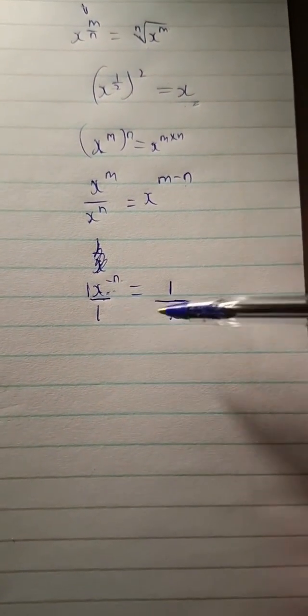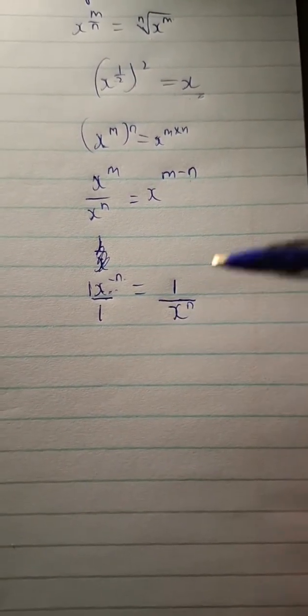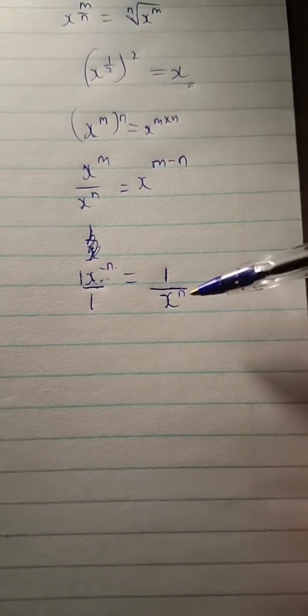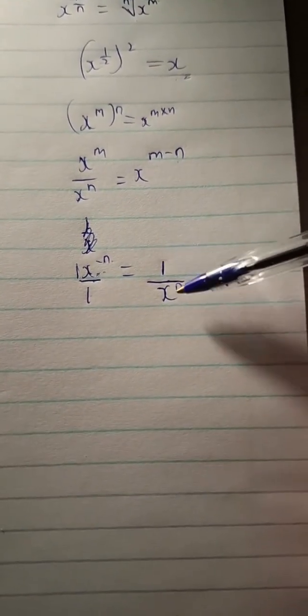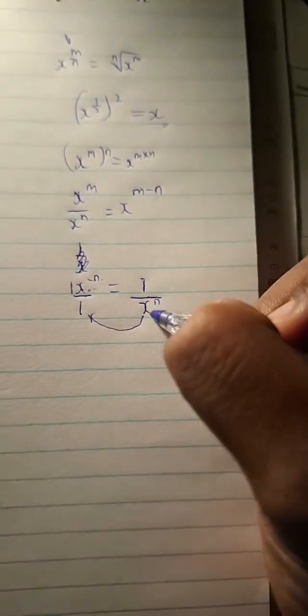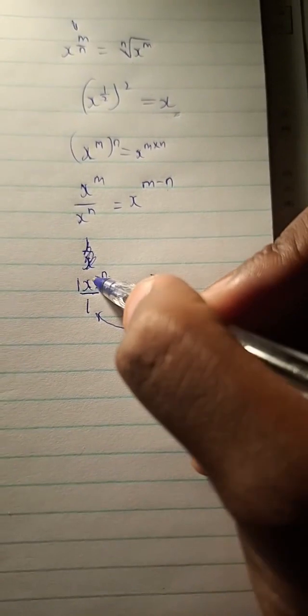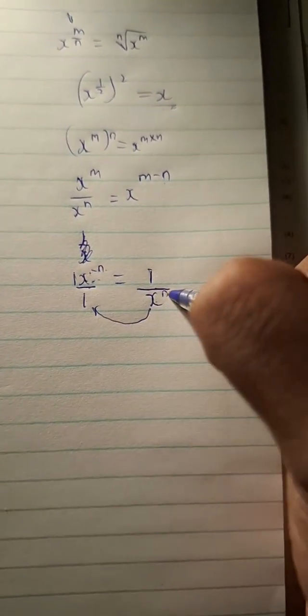And then the coefficient that was left there is 1. So you leave that 1 there. This 1 that is in the denominator is obviously there, just unseen. So the answer is 1 over x to the power n. You can write this 1 over x to the power n, vice versa. You can actually say 1 over x to the power n is equal to, you can take this variable, write it in the numerator. What happens to its exponent?